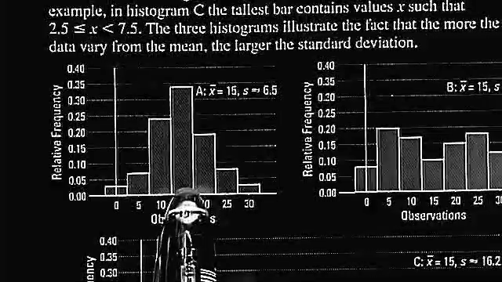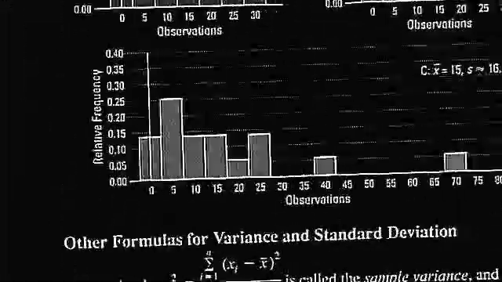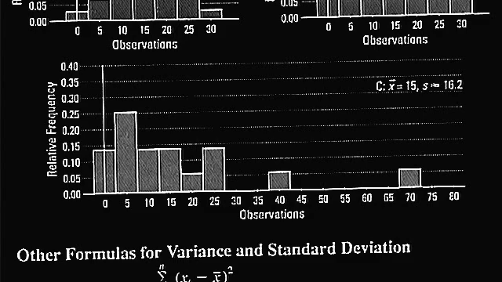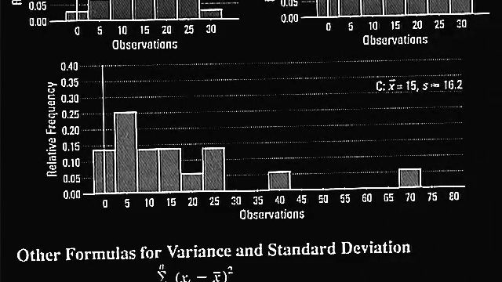Data that's more centralized is always going to have a smaller standard deviation. You can see this is starting to spread out, so that would be a bigger standard deviation. This one would be the biggest out of all of these because it's spread out the farthest from the average. Anytime you spread the data out really far, you're getting a higher standard deviation.